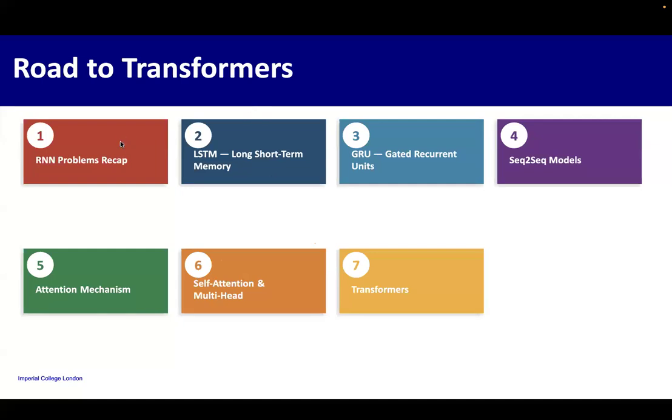So, let me recap what we have. So look at the problem. We understand the problem of RNN, right? Can somebody tell us the problem of RNN? Maybe in the chat. What is one of the problems for RNN? Can you tell us in the chat, or you can unmute yourself and tell us? It cannot capture long-term dependencies. Okay, good.